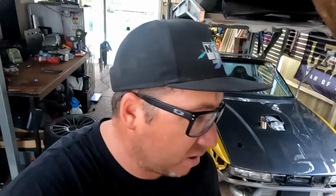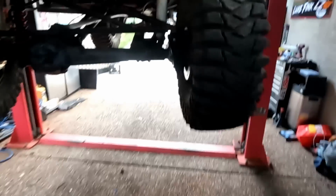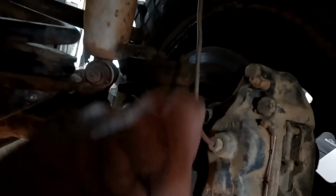I didn't get 6-shooters while I was overseas. I wanted to get some 6-shooter hubs for the front of the Suzuki because it's Hilux hubs and axles, but I didn't. So I need to have a look at what we can do there, because I know you can do a few different options where you essentially weld an extra bolt on or weld an extra piece, especially since I have this real nice thick stuff here. From what I was seeing, you weld to there, turn the wheel to the side, and you actually drill and tap a hole there and connect that to there.